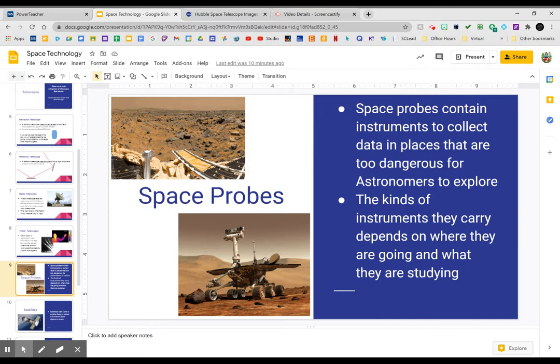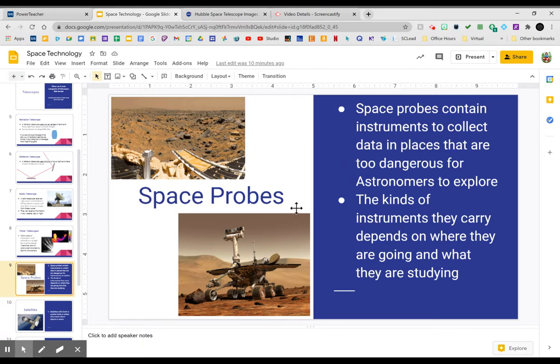The next kind is a space probe. So if we talk about space probes, we've got to talk about the Mars rovers. Okay, so a rover is a type of space probe. A rover specifically can move around the planet on its own. It doesn't just sit in one spot. So that's a common name for these types of space probes that can move around the planet.